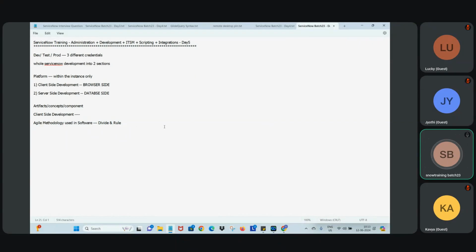That means a huge volume of work can be segregated into small tasks, and those tasks will be assigned to the developers. Once the development work is done, the testing team will come into the picture. Once they test that, those functionalities will be deployed to the production environment. That means dividing a big task into multiple tasks and giving them to the development team.